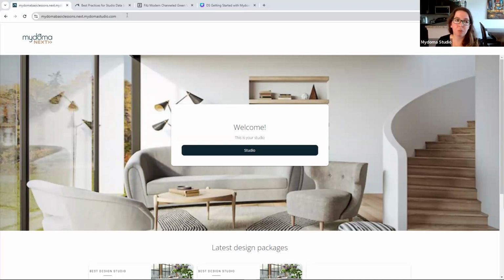We recommend bookmarking your unique studio to help you log in faster. That way you don't have to go through our website to then be directed here. It makes things a lot easier. Plus, it keeps you logged in for quite some time, so you can just select studio instead of having to type in your email and information each and every time.